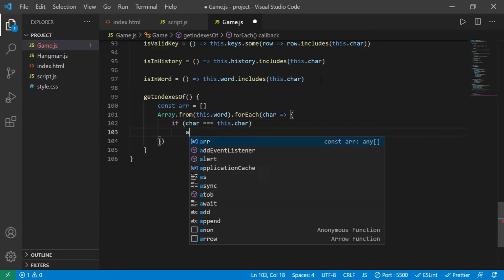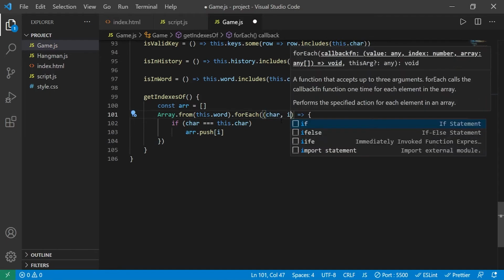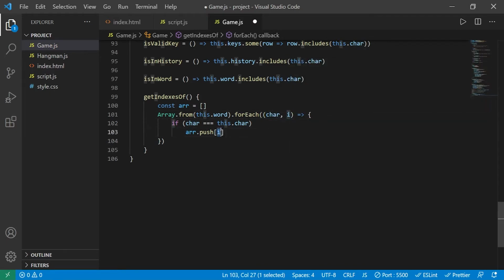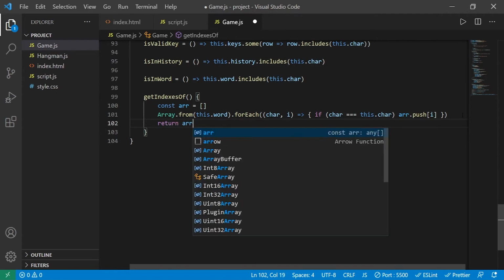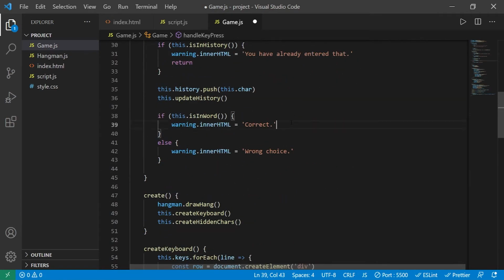Then we want to push the index into our array, so we have to also get the index, and in forEach we can do that easily by just specifying the second parameter, and so we can push this here. And because this function is very small, I will just make it in one line so it looks all pretty like this. Now just return the array.